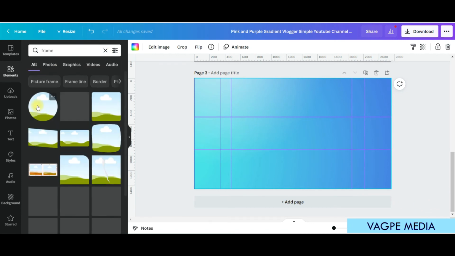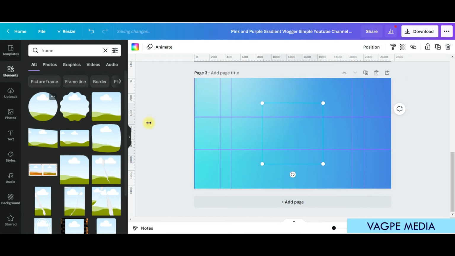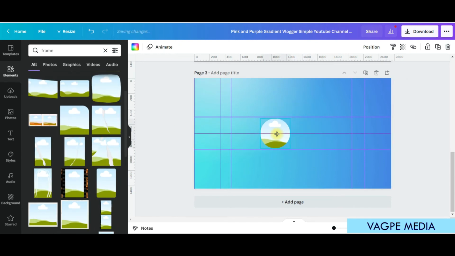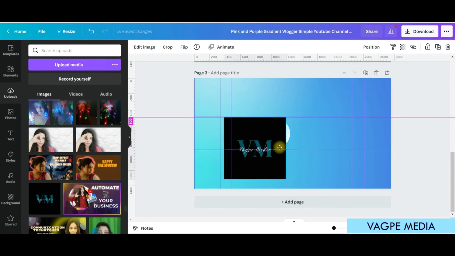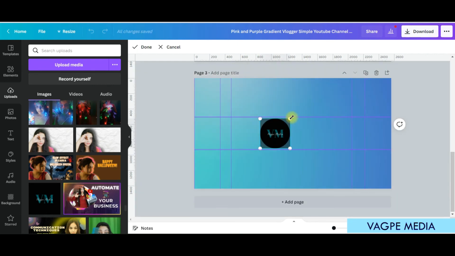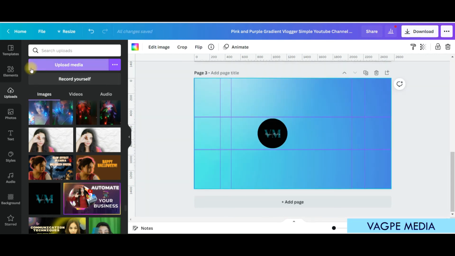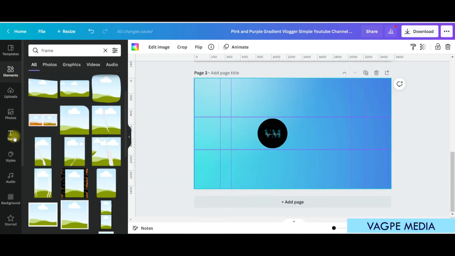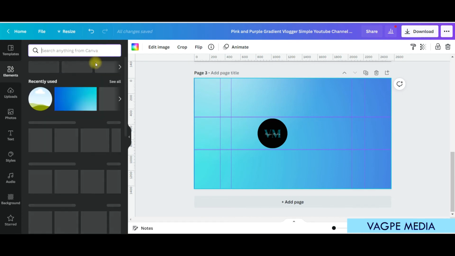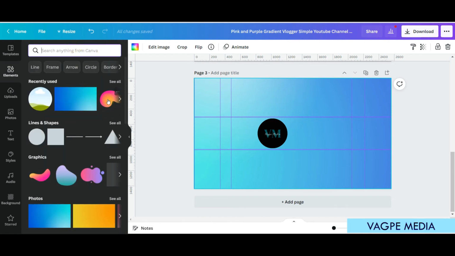I am making this with the frame, the circle one, because this fits best. The utility of having a frame out here is you can change the image inside the frame anytime without demolishing or disturbing the other elements of this art. So I just need to take this logo. This is my company logo. I will be using Canva's logo as well, because on Canva mostly I create different tutorials.